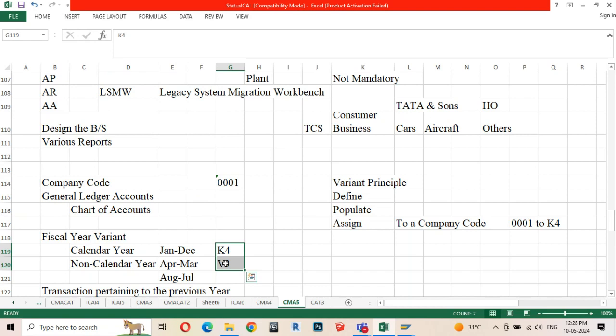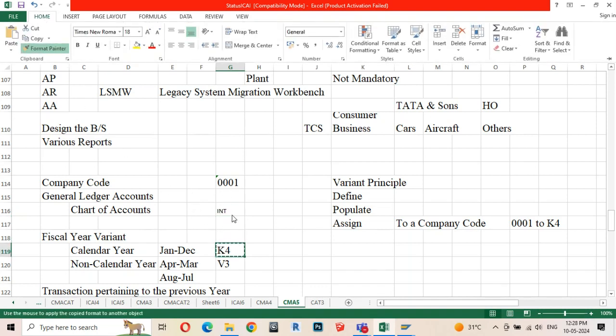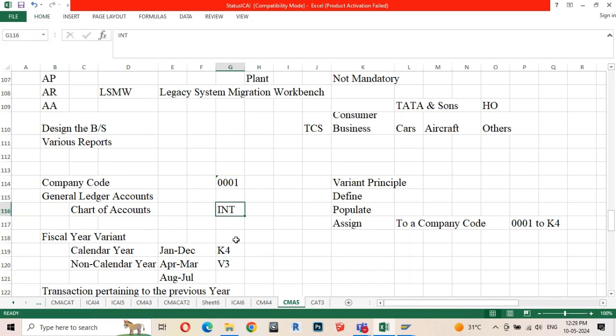Do we have the same thing applicable for the master general ledger accounts? Yes, you have this entity, INT chart of accounts, as the standard product of SAP.